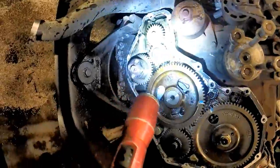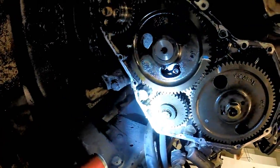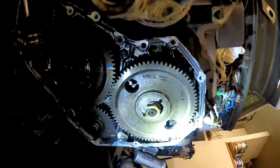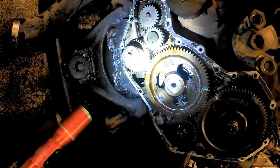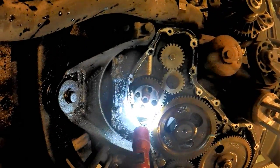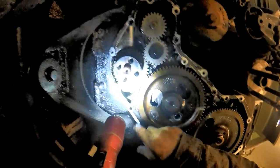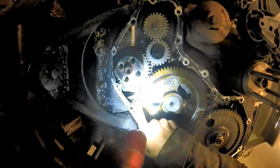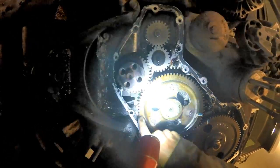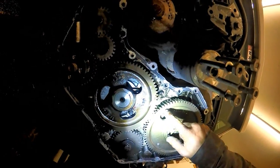There's a little pump right here. I don't see, it looks like the gear train's fine. That all looks fine on there. Well, all right. So that O there will be between this O to take the cam and the crank and line it up. There's the injection pump timing mark right there.